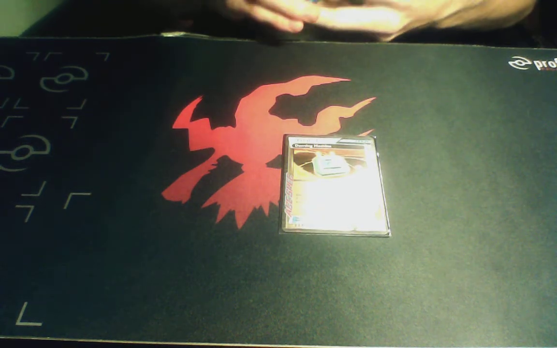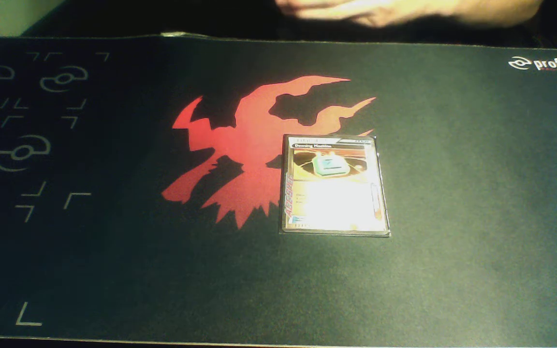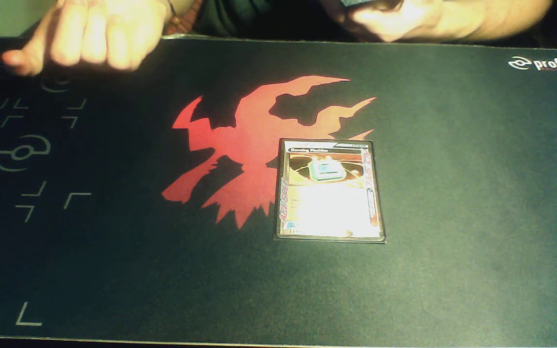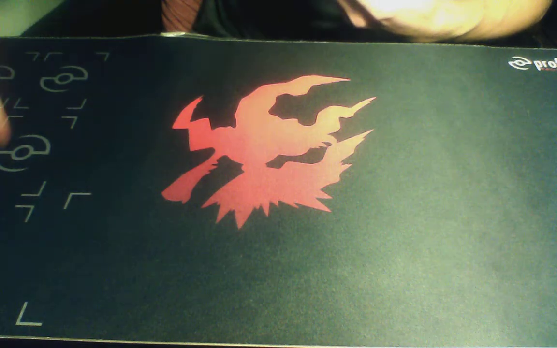Dowsing Machine is the A-spec of choice. Computer Search would also be good, but I like this because it turns into a 4th Max Potion a lot of the time. So yeah, that's really it. 4th Max Potion or 3rd Megaphone if I'm going against Garbodor. Just a versatile card, really good.